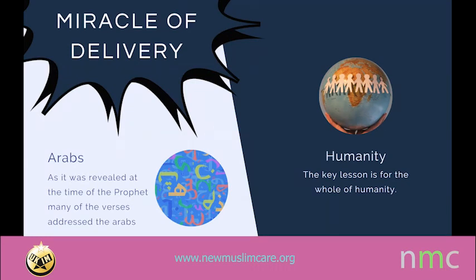And you know what, I'm going to use the M word again. This is a miracle as well. Do you know why this is a miracle? It's a miracle because Allah, God, is addressing the Arabs, and yet this book is for the whole of humanity. And the reason why that's a miracle is I want you to think about how you speak to a child. How do you speak to your teacher or your colleague or your family member or your friend? It's very different. The language you use is very different. You might well be talking about the same topic, but the language you use is very, very different in order to cater for that person, right?